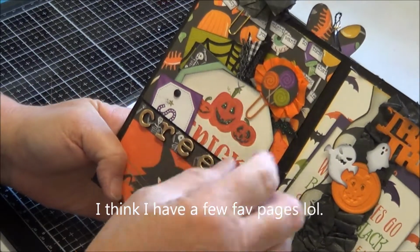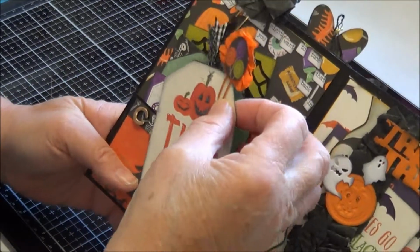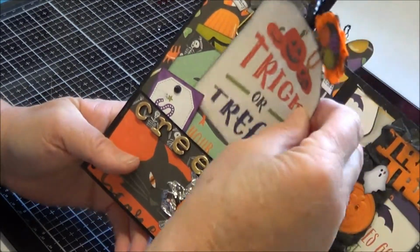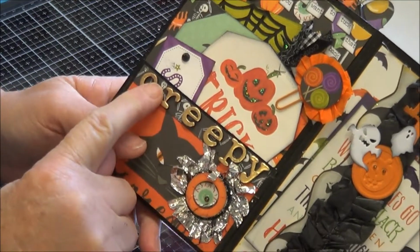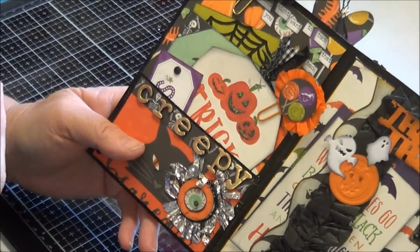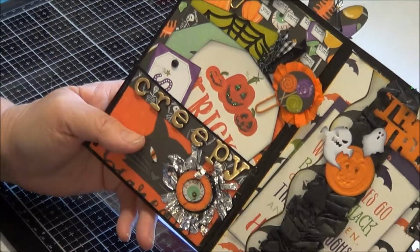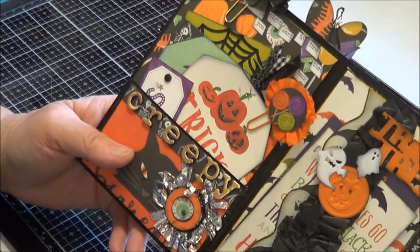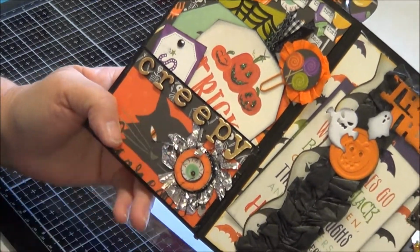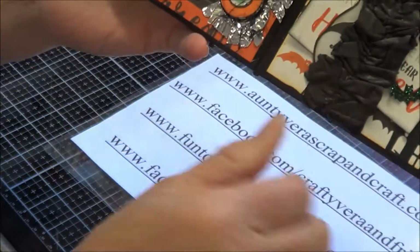It's, again, a paperclip, but I got the tags, again, cut apart from the kit, from the 12 by 12 piece of paper. And these are the foam stickers that you got. Most of them are too big for card making or for something like this, but there were a couple of little ones, but most of them are more like a scrapbook or big project. But they're beautiful, they are. Let me show you. See? Gorgeous.